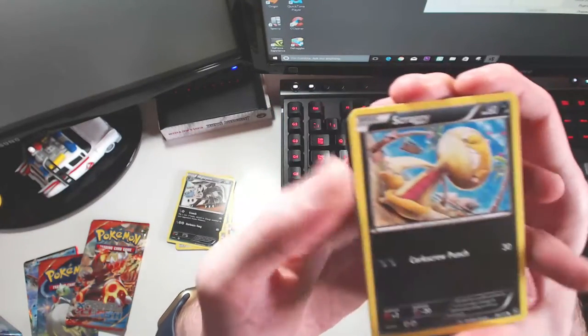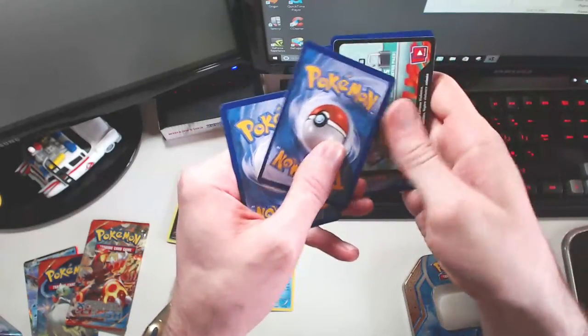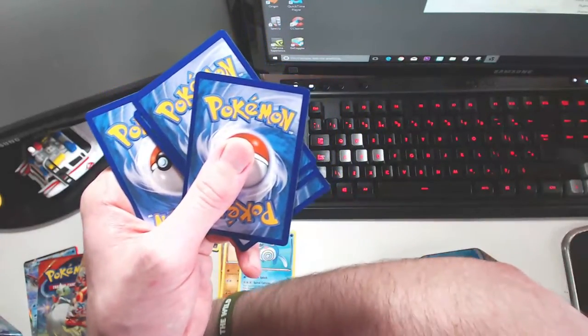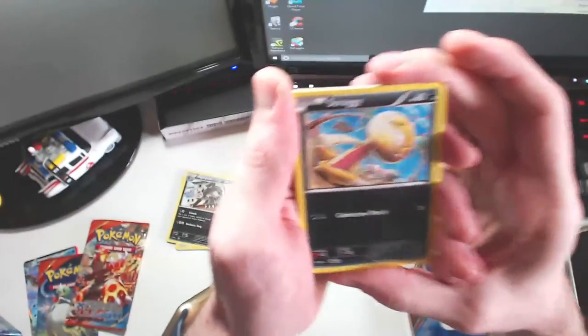I forgot to do this trick. Let me do it. 1, 2, 3, 4. There's the rare there at the back. Let me get rid of that one. One more card, we don't need that. Okay, let's start back over. Scraggy. Okay, it's pretty cool.